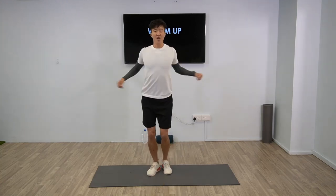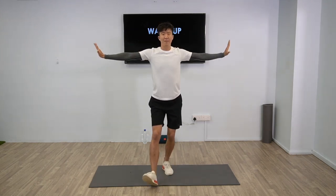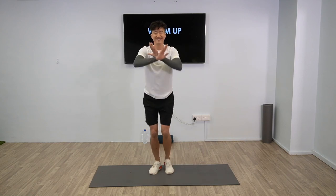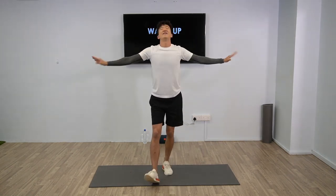And maybe now we add the arms here. Open your chest. Push your palms out. Open palm is still behind though. And run it up. Let's go.